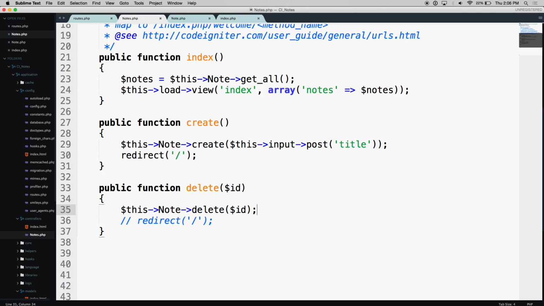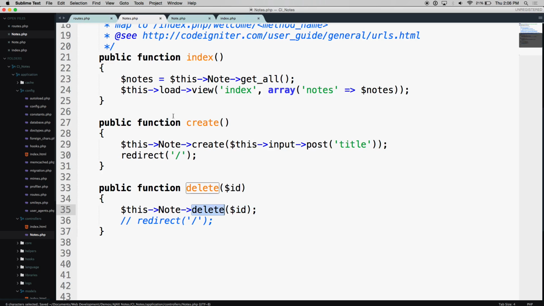So I used an href, right? I used a URL. I didn't use a form. Have you guys done this yet? The URL, okay, cool. If you have any questions, let me know, because this is different, using a URL as opposed to a form. We could have just as easily done a form, and this could have just as easily been this input post ID, and the form would have had a name of ID passed through it. But we don't have to.